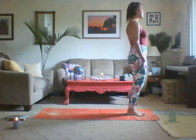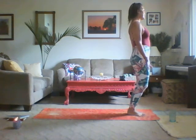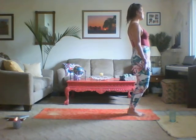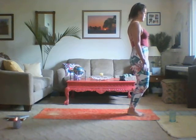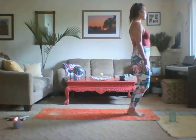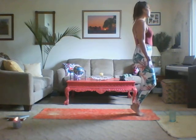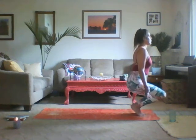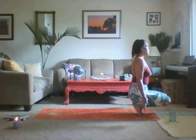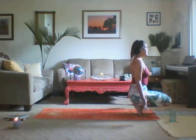Choosing a drishti, or a non-moving focal point, something to keep your eyes on that does not move. Could be a spot on the wall, a picture in the room. The knees are slightly bent. We'll lift our heels off the earth and slowly lower the hips towards the heels. Once we get there, staying here, feeling that nice stretch in the feet.